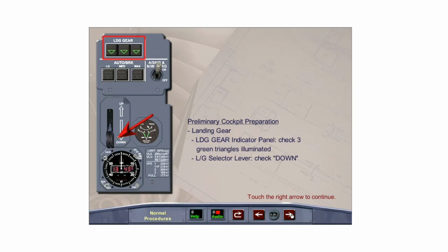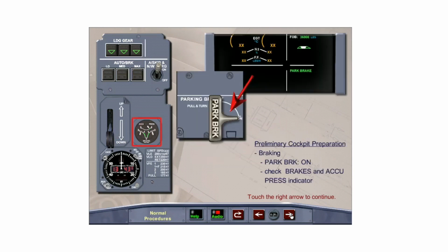During the preliminary cockpit preparation, check that the three green triangles on the landing gear indicator panel are illuminated to indicate that the gear is down and locked. Also check that the landing gear lever is in the down position. The park brake must be applied before checking the brake wear indicators during the exterior inspection. Observe pressures on the brakes and accumulator pressure indicator.